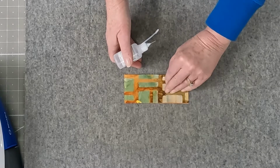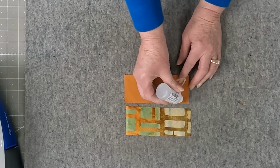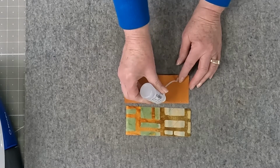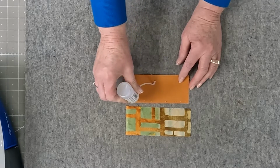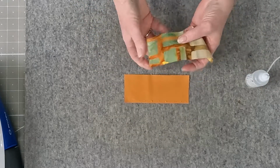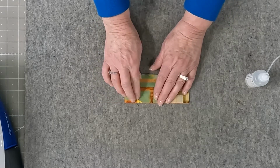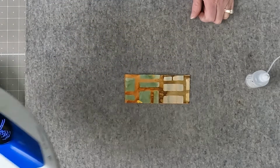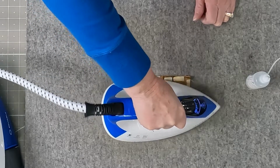So if I had two pieces that I wanted to put together and I didn't want to bother with pins, make sure my head's out of the way here, I'm just putting little tiny drops here all the way along. Another one there. Line up my pieces wrong side or right sides together. Give it a little press to make it stick. And it will stick like this, but if you give it a shot of heat, it's going to stick much nicer, much more nicely.